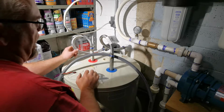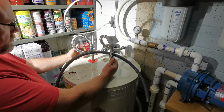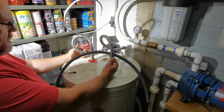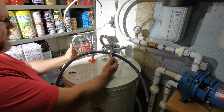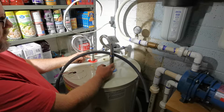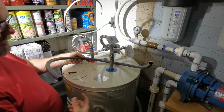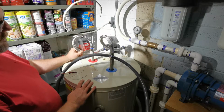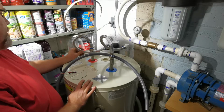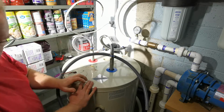Alright, so I'm not super happy about this connection, but it is what it is for now. I think it would have been better if these were shorter, and these are also sort of, they were clogged, I had to clean them, they need to be replaced, so that's going to happen. We're going to get on to this watertight connector, but I also don't like how floppy, that one's not bad. This one's pretty floppy. I want to fix that. So for right now, we're going to go ahead and get this electrical connected and we'll deal with that later.